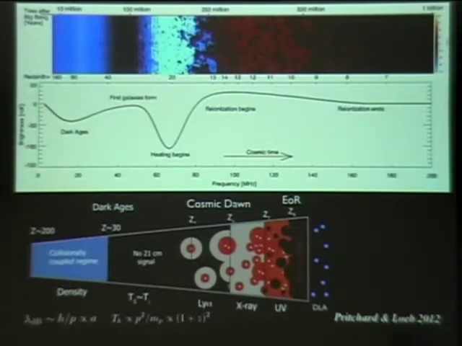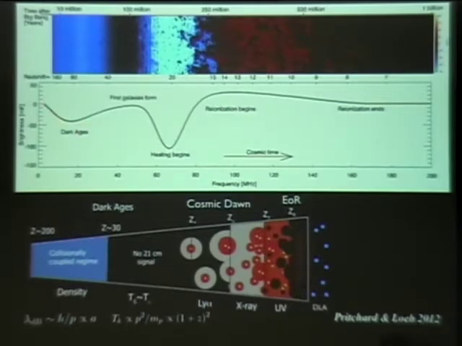What I'm showing in this diagram, taken from a paper that we wrote with Jonathan Pritchard, is the brightness temperature in millidegrees Kelvin. It turns out that's the characteristic scale of interest. It goes down to minus 40 or so at the minimum here, at a redshift between 160 and around 50. That's when you get this absorption trough. The color blue here shows absorption. Red, later on, as I'll discuss, illustrates emission. So at early times, we have absorption and negative brightness temperature relative to the microwave background.